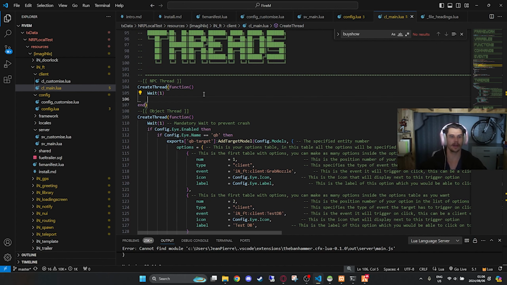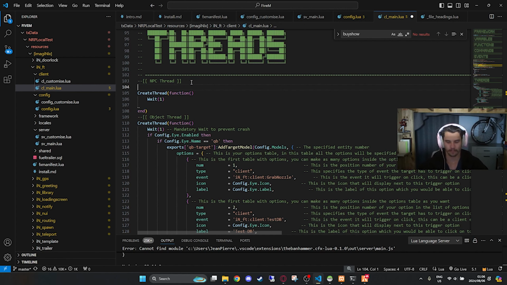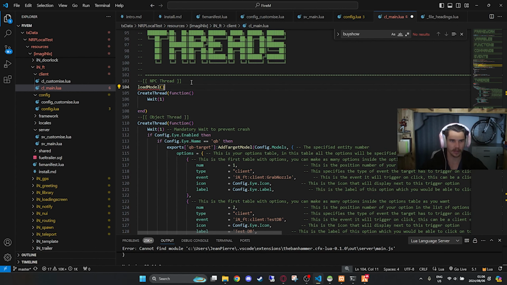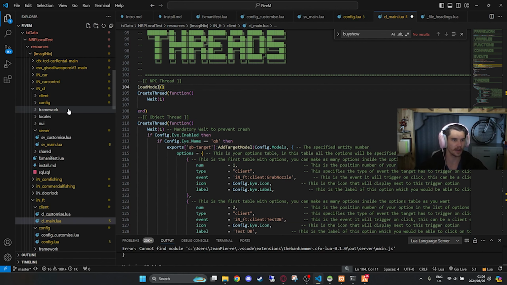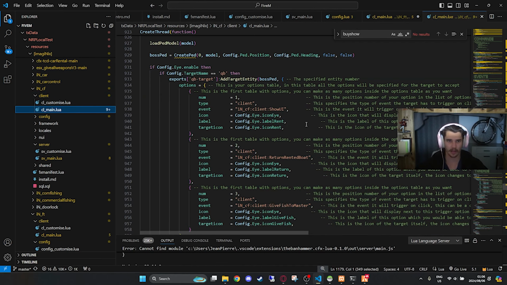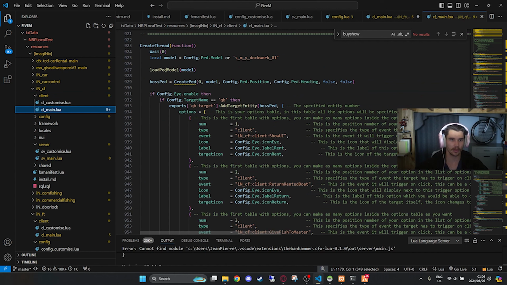Save, we're gonna create a thread. We're gonna load model. The reason I'm doing this is because I actually have a function that I'm gonna steal from a previous script that I made. Borrow, you know, threads. Load ped model. Actually, let's copy that.